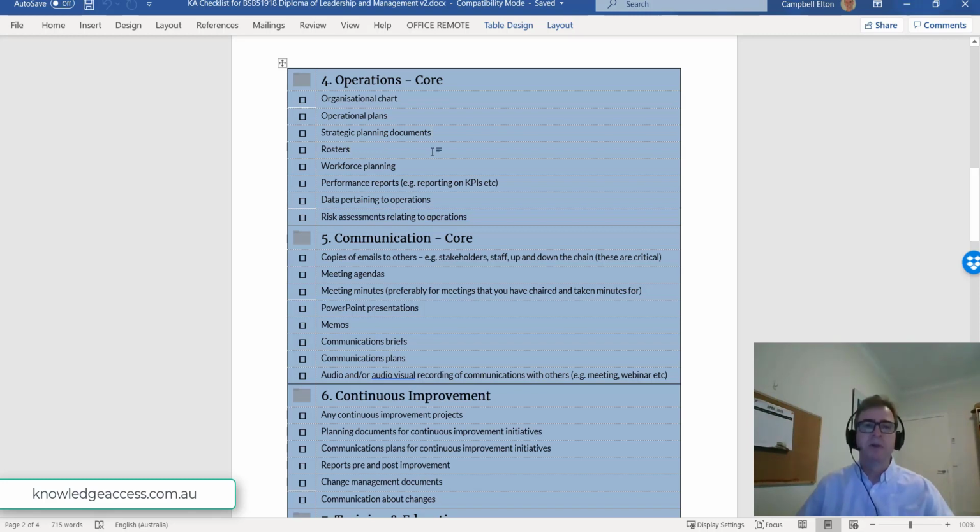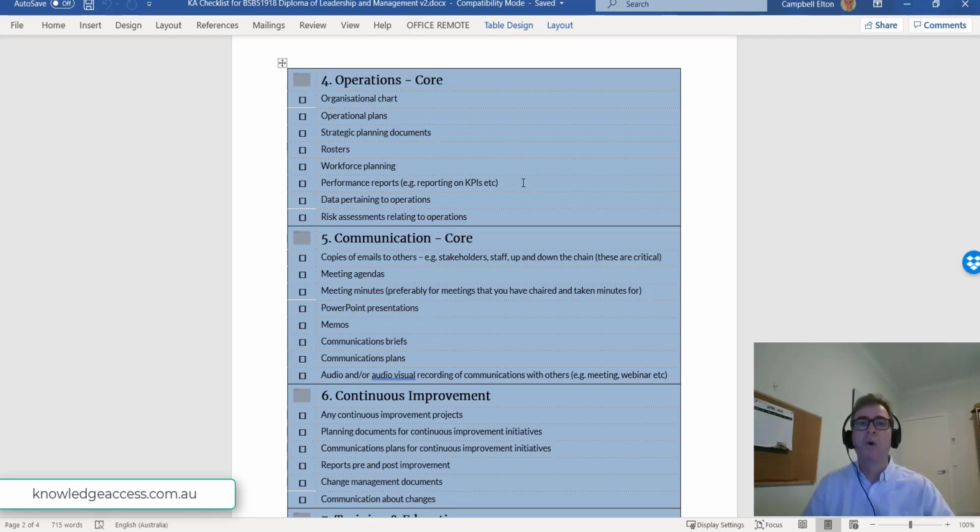Rosters, typically the diploma level candidate is in charge of the roster, so that's working out how we're going to get that work done, who is going to do the work, and over what time period. That leads into workforce planning. They tend to be larger or longer scoped rosters. Performance reports, how are we tracking that the work got done? You know, we make the plan, this is what the work needs to be done. We tell our team that this is the work that needs to be done. How are we then measuring that? It might be dashboards, it might be in the daily toolbox or huddle or daily or weekly meeting.